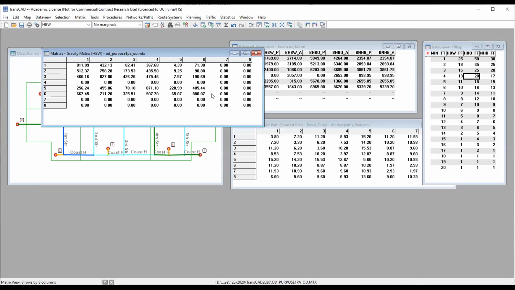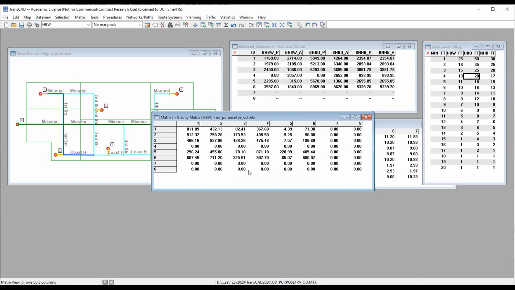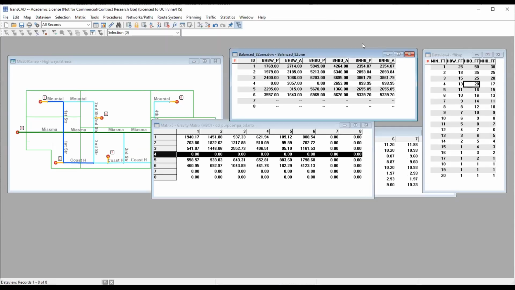So this matrix is 24 hours OD. You can change the purpose here to check it. And there is a very useful tip for self-checking: zone 4 for home-based work and home-based other are all 0, which is correct. If your output shows zone 4 is not all 0, that means you did not order the data view before you copy and paste.